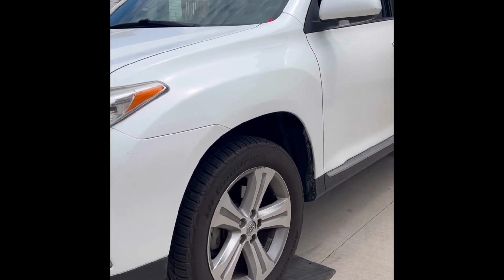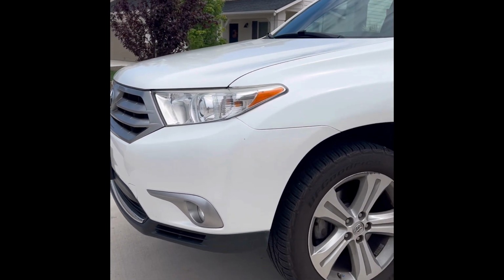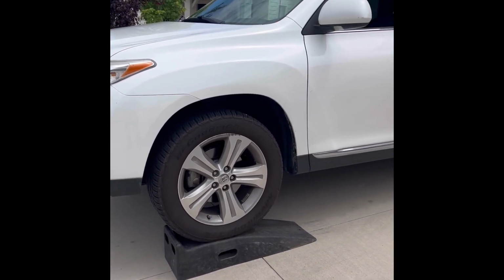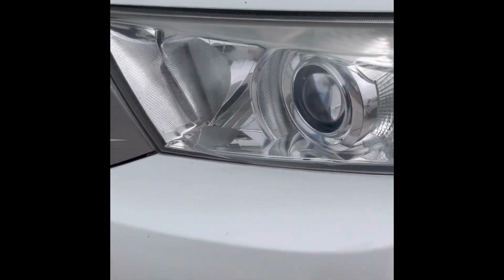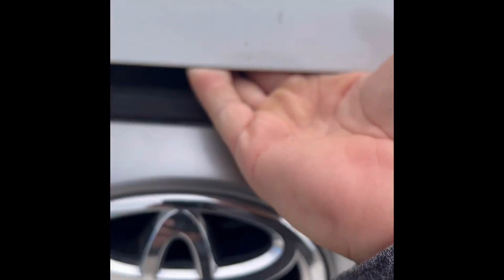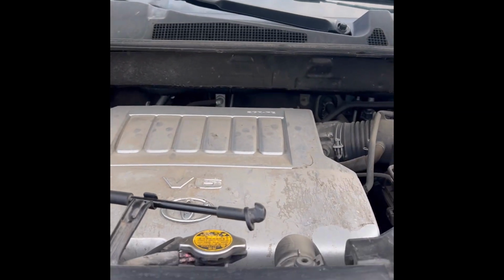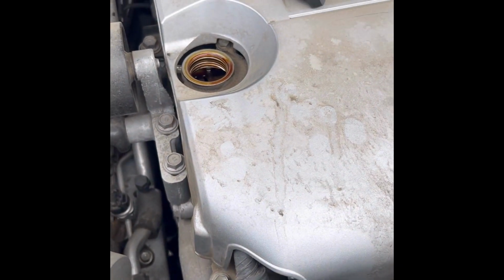2013 Toyota Highlander oil change, 3.5 liter 6-cylinder engine. Remove the cap.